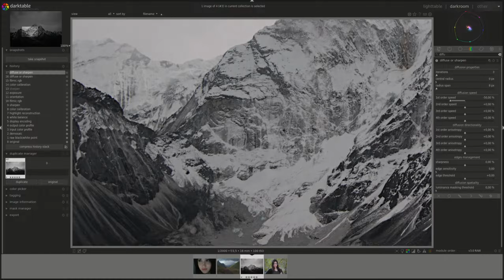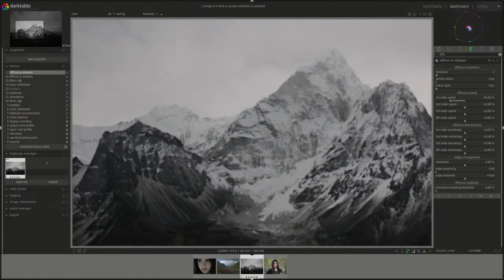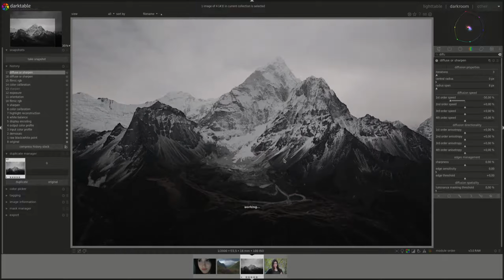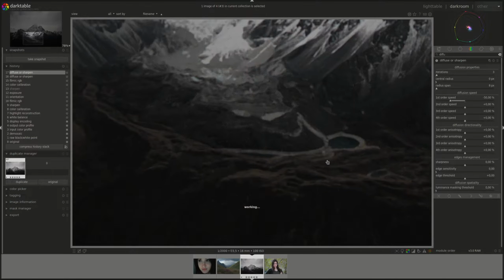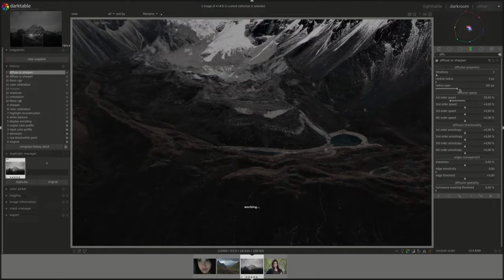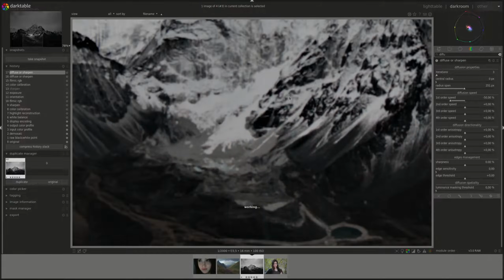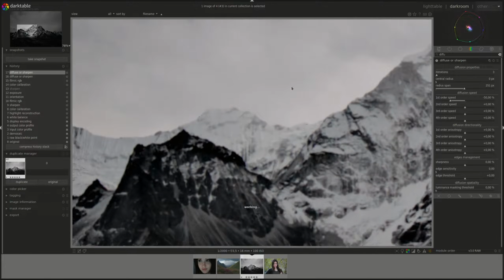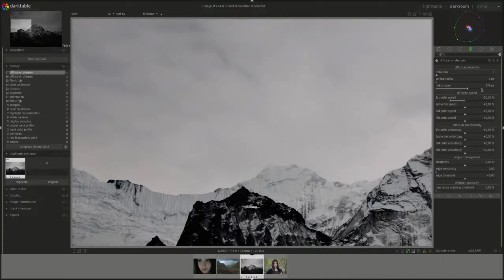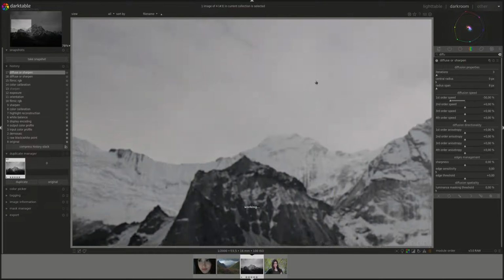Alright, keep it on 0. I don't think we need it, in any case it's a black and white photo more or less. Let's see, there is a bit of color here. Is that correct? Yeah, you can see. So a bit more noise is there? Not really. I'll keep it as it is.